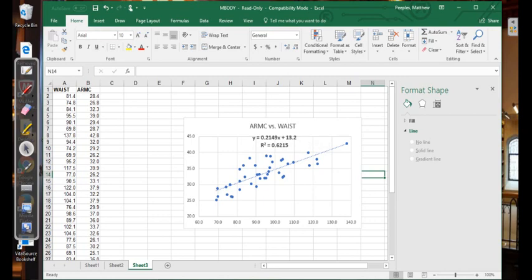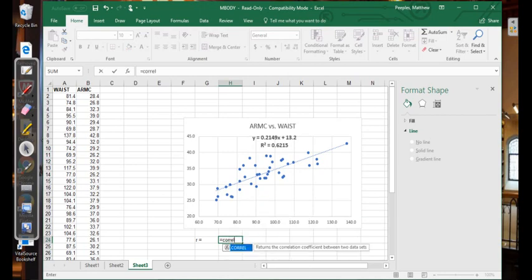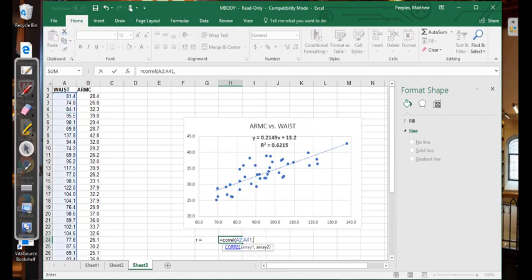Let's figure out our correlation coefficient. Our correlation coefficient, remember, goes R equals. And in the next cell, I'm going to enter equals C-O-R-R-E-L. That's the command. Again, we're going to take A2 to A41, comma, B2 to B41. Oop, close it with a parenthesis, not an underscore there. And hit it. That's not too bad, right? Here's our correlation coefficient this time.